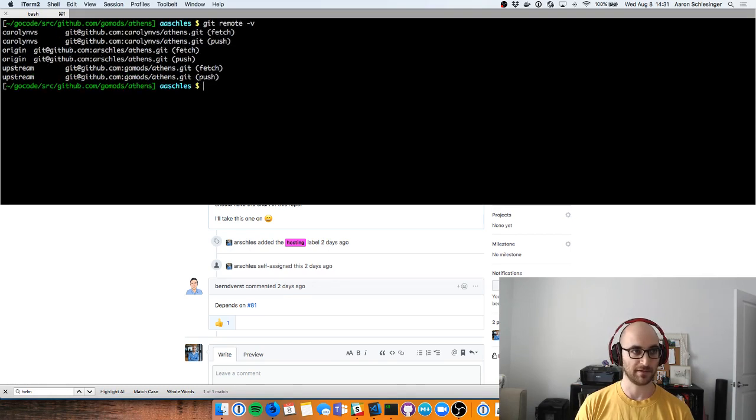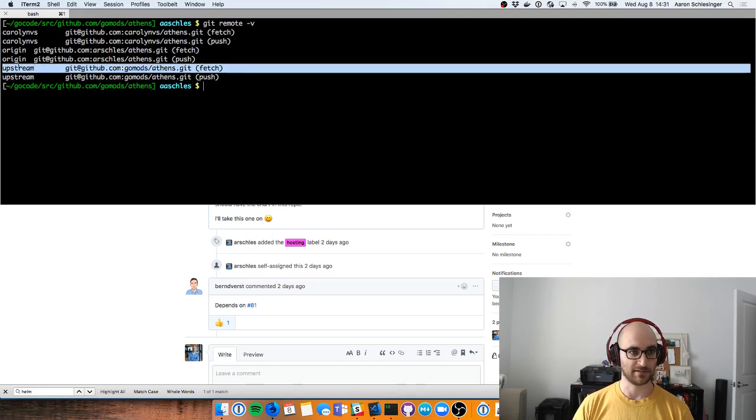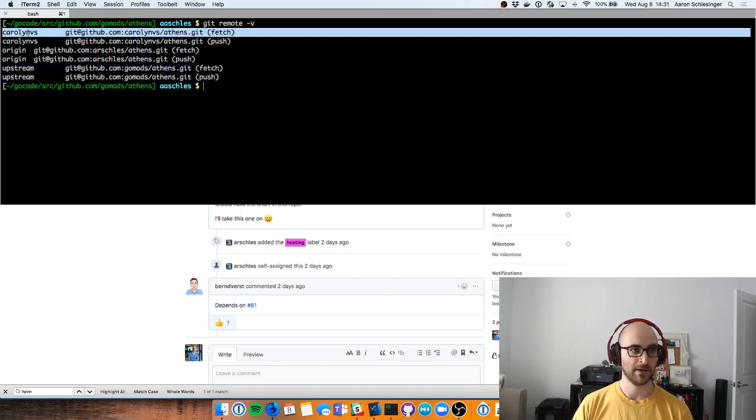I'll make this a little bit bigger too. So upstream is the upstream. And then I've got my fork called origin, and then one of my colleagues, I have her remote here, so I could check out and test her code as well. I think over time I'll probably get more remotes in there too. Same thing when I want to check out people's code and test it out.